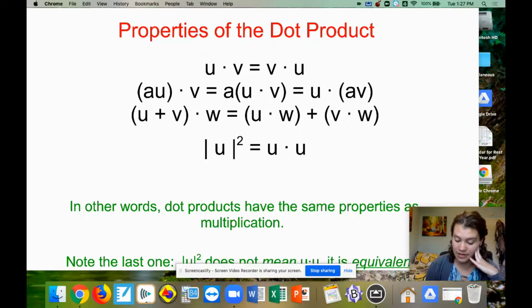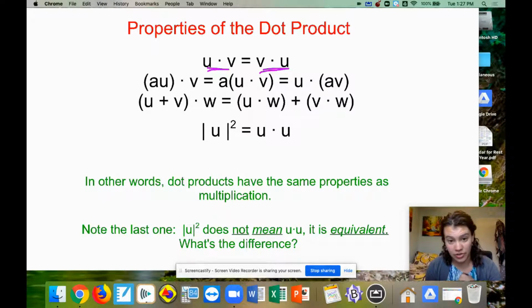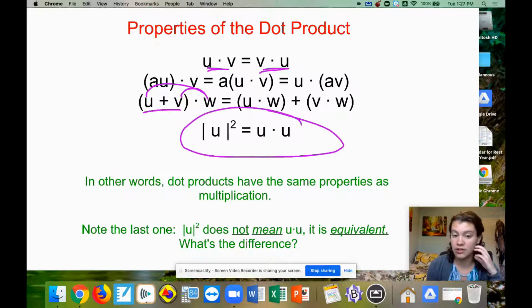Properties of the dot product, how it behaves. So it's going to act like multiplication. So it doesn't matter which order you do it in, it'll end up the same. If you have, like if this was like a 3, you can distribute it in first, or you can do one first and then the other first. It doesn't really matter. Same thing here, like I can distribute that, do those first, or I can add them together first and then do the dot product. It doesn't matter. The new thing here is this.